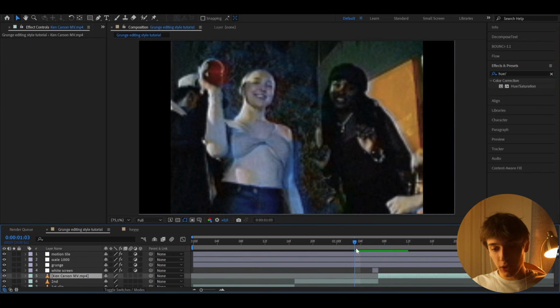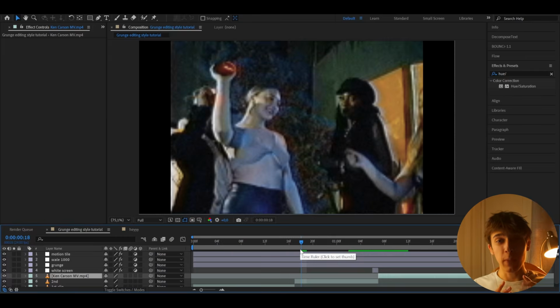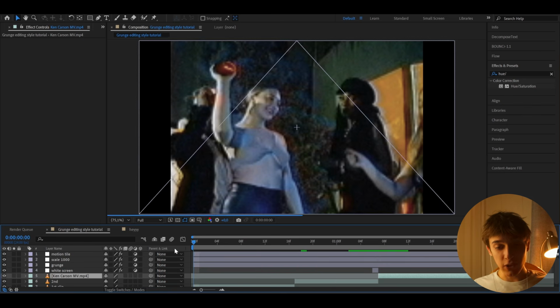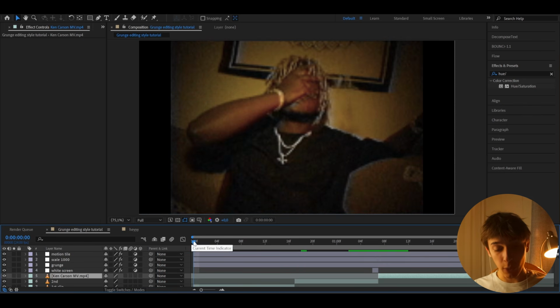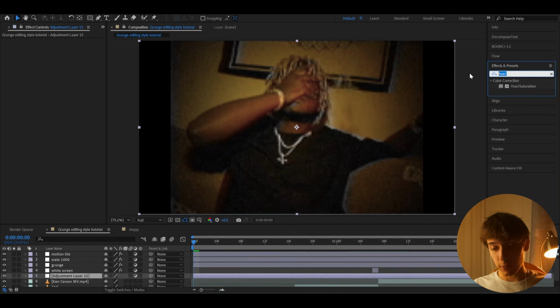And now to actually make the style look more Opium. What I mean by Opium style is literally the Ken Carson grunge style, the most popular grunge style in the whole music video editing space. Well, it's to make this just super dark. That's how we're going to make the Opium style. So below all of these effects, you can press Ctrl Y to make a new adjustment layer and go to effects and presets. I'm going to remove that.